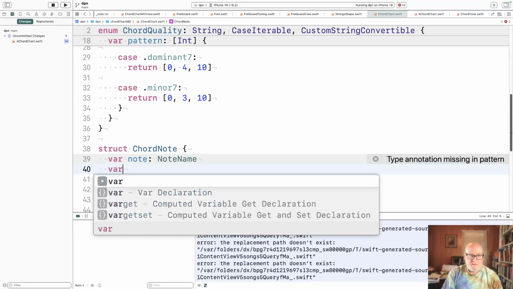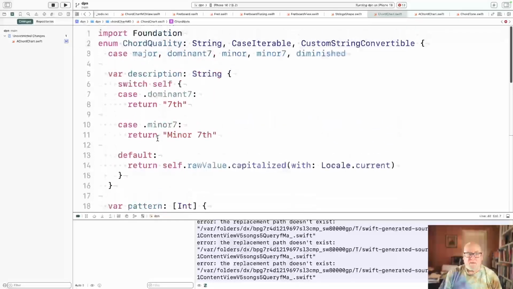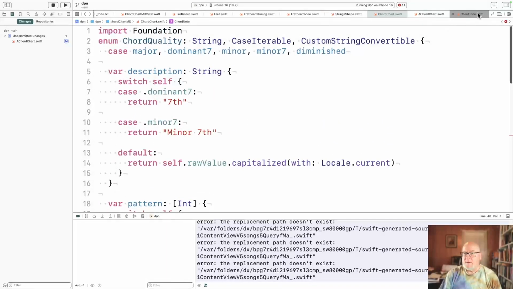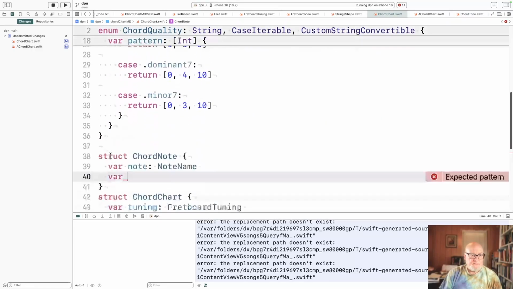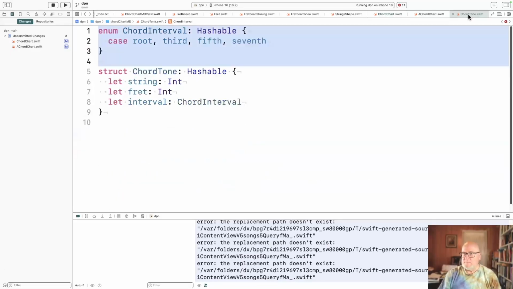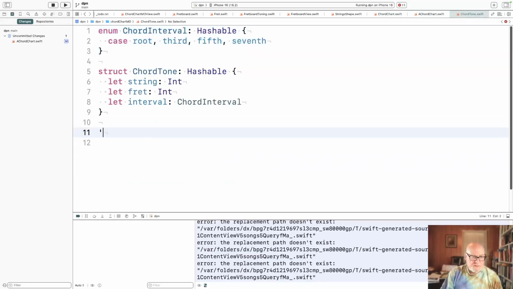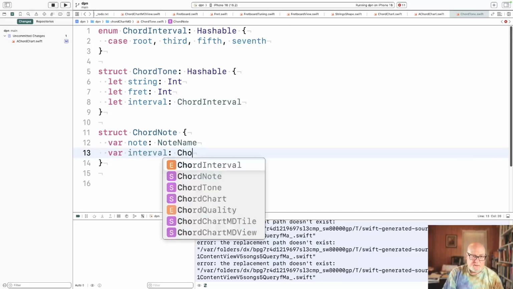Name and, what did I call those things? Chord interval. Well, maybe that will belong over here. Let's do that. We'll leave chord tone in limbo for a moment there. Okay, note and interval is a chord interval.